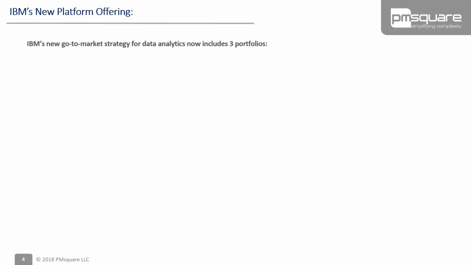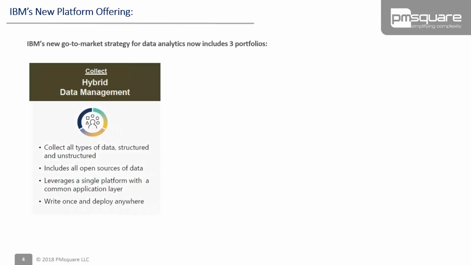With that said, I want to jump right into it. As I mentioned, talk about IBM's go-to-market strategy and some of the changes there that have led to FlexPoints. So the primary change here is that at the beginning of the year, IBM really organized the way that they go to market and how they have different products within different portfolios that they offer within the information management and analytics portfolios. And those three portfolios that we're going to talk about today are the following.